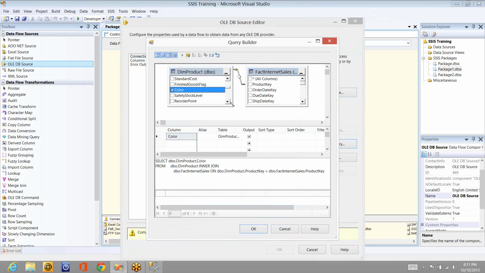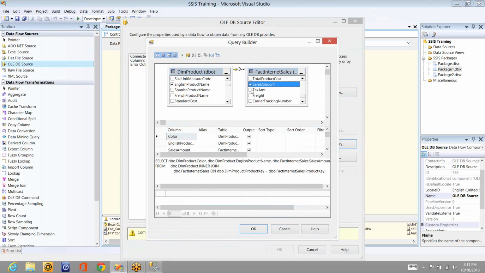From dim product I'll take color, and I'm searching for English product name. It will be somewhere on top. Here it is. And from the fact table I'll take sales amount and tax amount. These are fine.